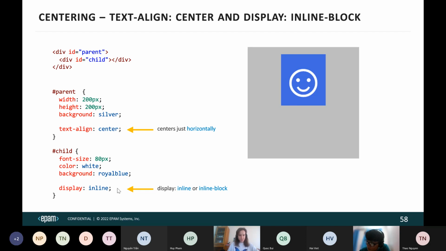What you can do here is set display inline to the child element, inline or inline-block, doesn't matter. And to the parent element, you set text-align center, and it just centers this element like regular text.